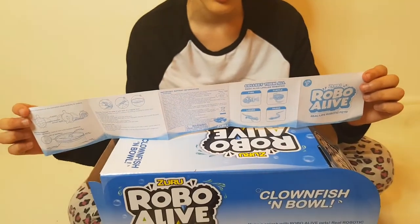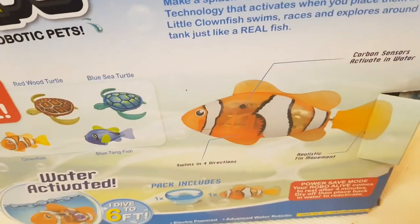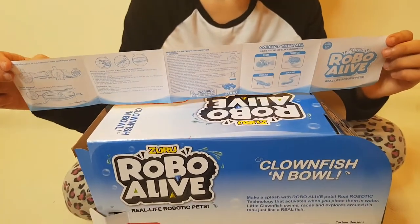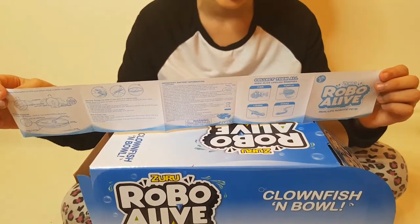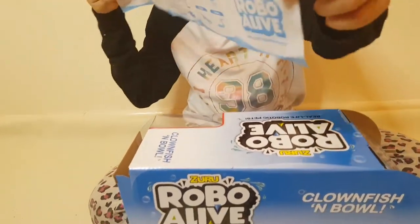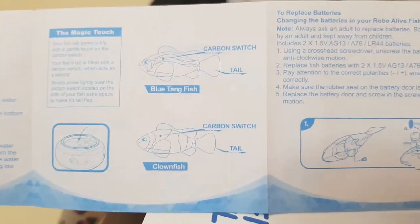It says, your fish will come to life with a gentle touch on the carbon switch. Your fish's tail is fitted with a carbon switch, which acts as a sensor. Simply press lightly over the carbon switch located on the side of your fish's tail to make its tail flap. And these are some instructions of how to do it if you're not quite familiar. So you can pause the video if you want to read that.